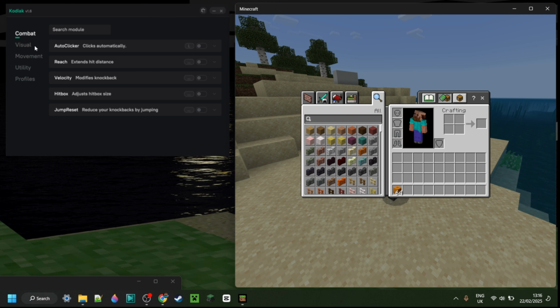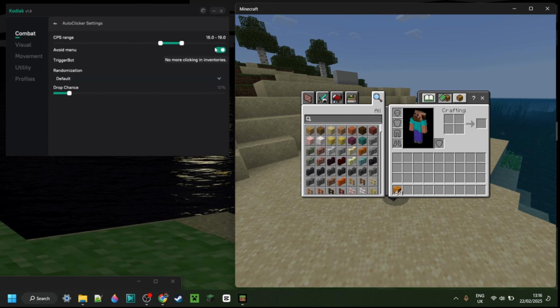So as I said, here is Kodiak. It's got the auto clicker. The automatic keybind for this has been set to L, so I can just press on L to turn this off and then to turn it on again. Anyways, pressing on that arrow down is going to bring you to its customization menu. Now, most of these customization menus are going to work in the exact same way.